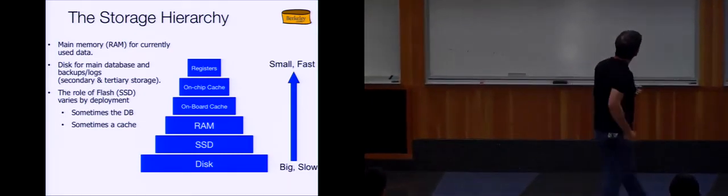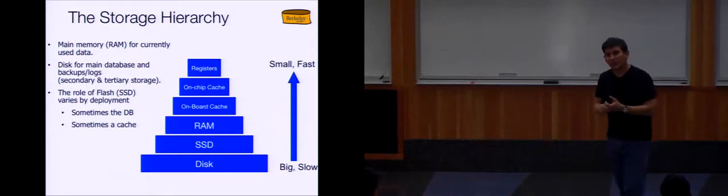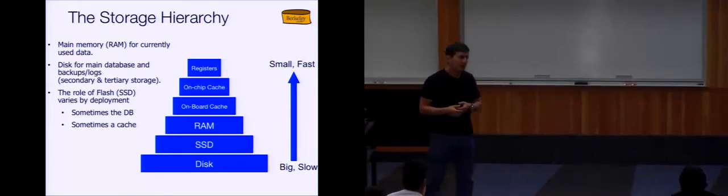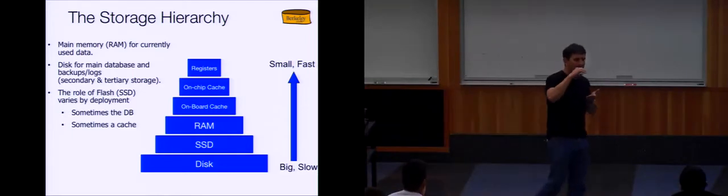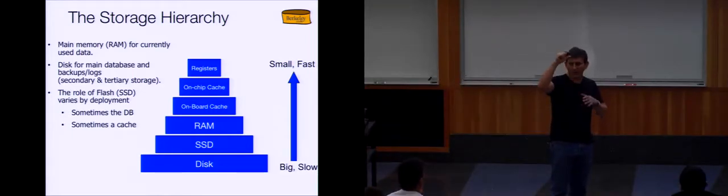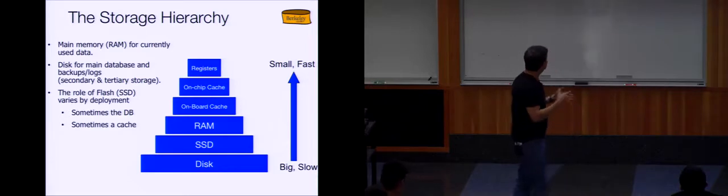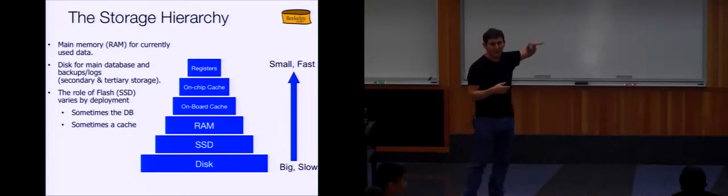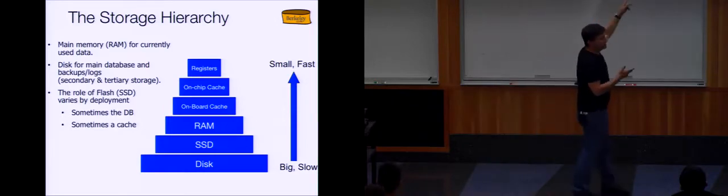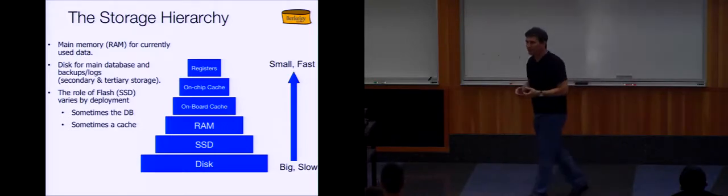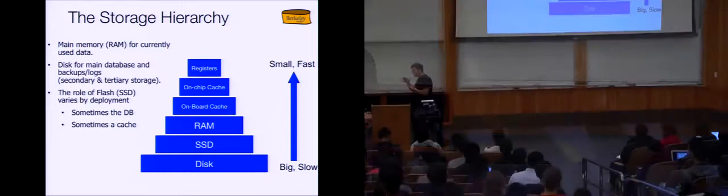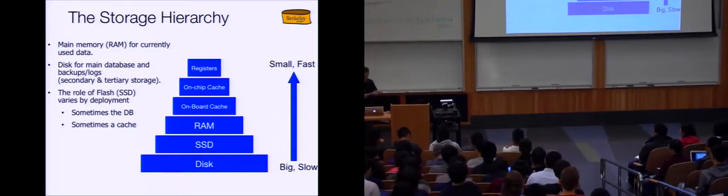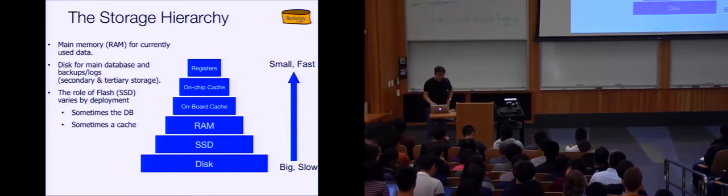And flash, it varies how it gets used by deployment. Some databases are deployed with flash as the main database. Sometimes it's deployed as a caching tier in between RAM and the database. And the economics of exactly how to use SSD in the stack are evolving. I'm pretty certain what's going to happen is it will replace disks over the next 5 years. But right now, it's in kind of a funny spot because it is still an order of magnitude more expensive than disk drives. And it's faster. It's quite a bit faster.